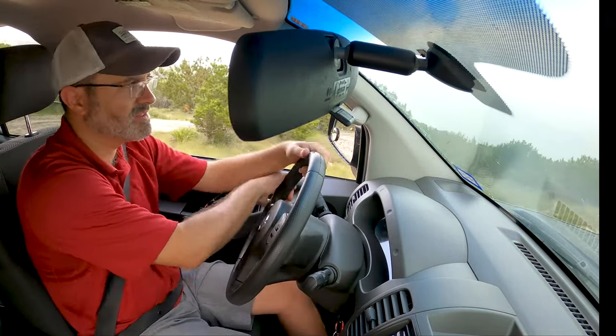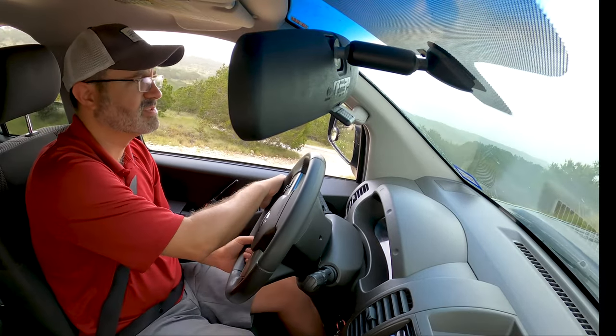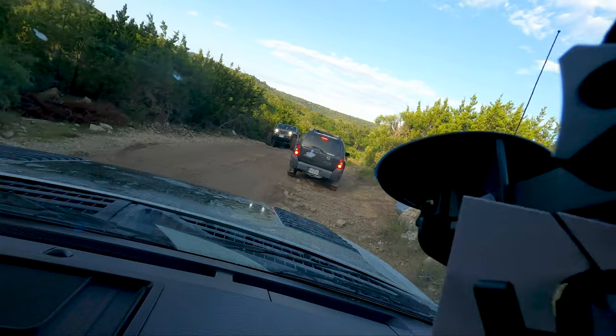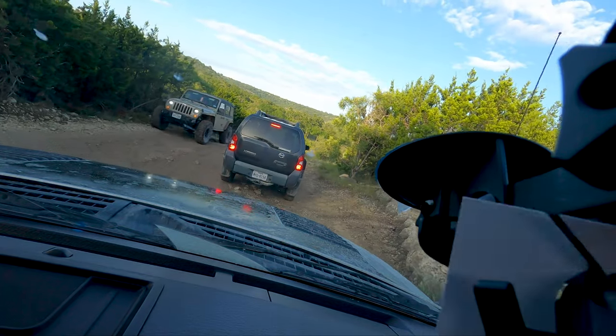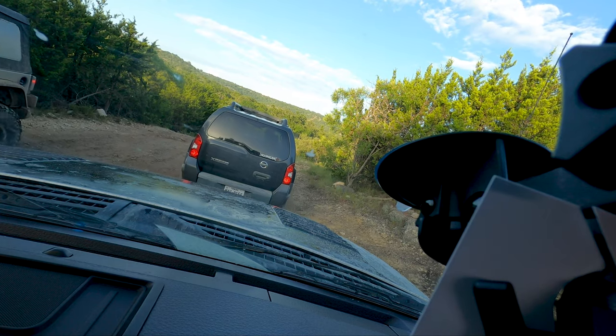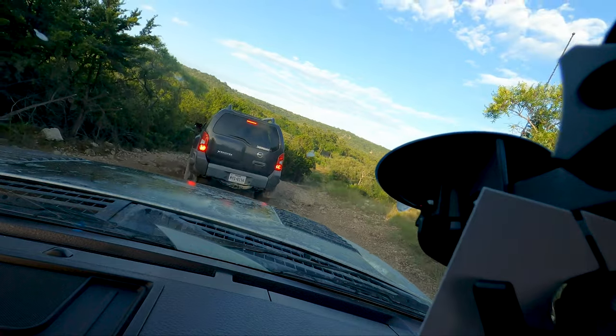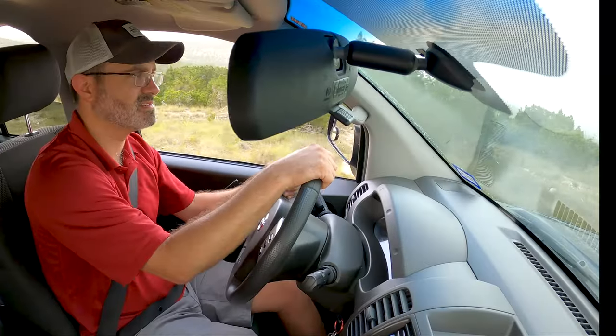Okay, so now we're getting up to it. It's a little steeper up here as we continue to climb Wildcat Mountain. And the really hard part about this Wildcat Mountain is, as you get a little farther up, not only does it get steeper, it gets rockier. It is really rough rocks out here. I can see how if you're not paying attention and going maybe faster than you should, you could really get in tire situations.